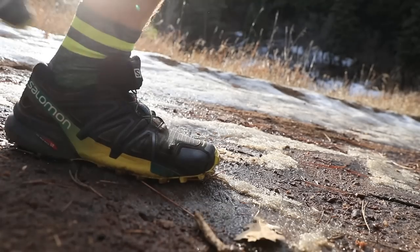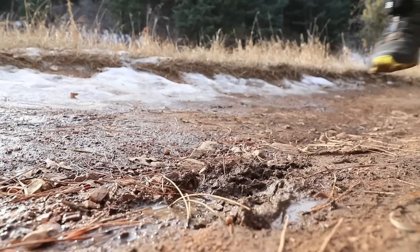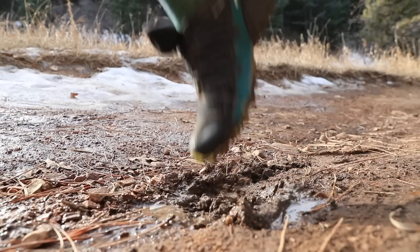One last slight drawback is the cushion. I would not run more than 20 to 25 miles in this shoe — for a big mountain day, I think it's better suited for 10 to 15 miles. The cushion just isn't there; it's not a Hoka, it's not an ultra shoe. It's more aggressive and firmer. If you like a lot of cushion, this is not your shoe. But if you like that ground-contact feel and really digging in, this is it — especially with those lugs as you're climbing.